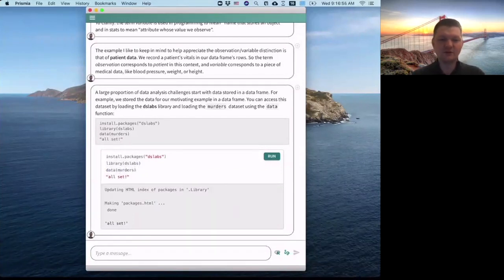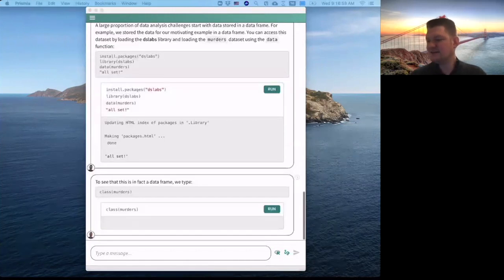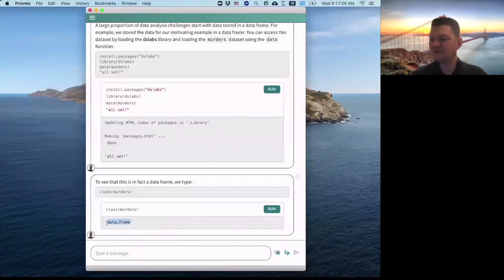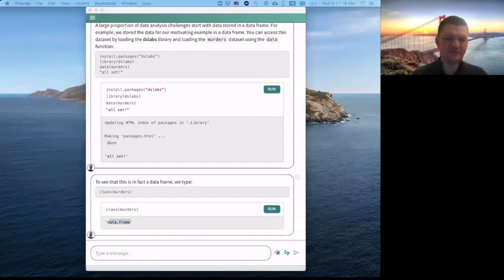So once we pull that data set in, we can check its class and see that it is indeed a data frame. So the name of the data frame type in R is data.frame. And remember, as we discussed last time, this dot is just another letter from R's point of view. So this is just a separator. So this is the type of a data frame in R.